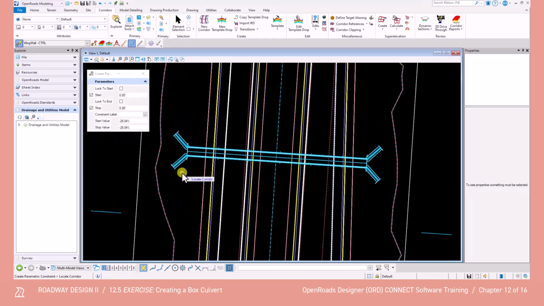Then lastly, the constraint label needs to be RDWY II control. And here we're going to go from a start of 2.5 to a 1.25.